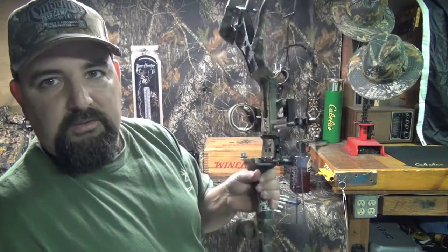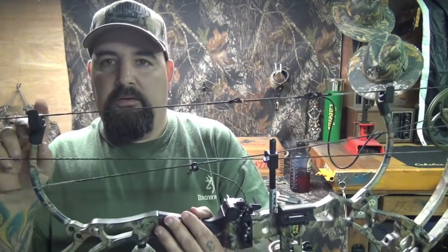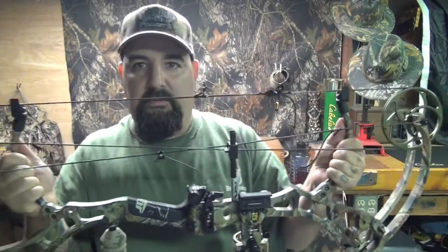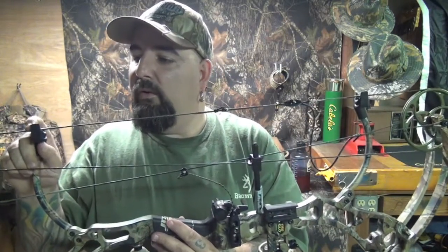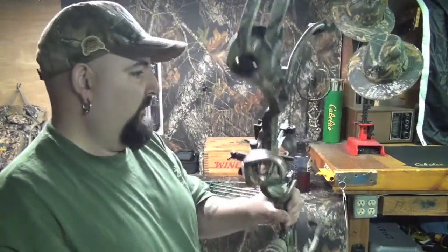Another big thing. I went over this when I did this review on this Bear Attack bow. The newer compound bows have the string stop suppressor, and what I love about the Bear is it has two. There's one on each side. See? So when that string hits both of these, it stops it perfectly, and it keeps that arrow true. Some of the other ones only have one down the bottom, so the front of that string is gonna walk a little, and it's gonna throw your arrow off a little. Believe me, I did my homework on it before I bought this one. This Bear Attack is a sweet bow, I'm telling you guys.